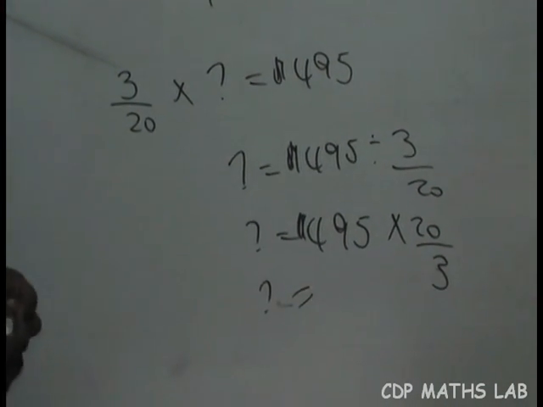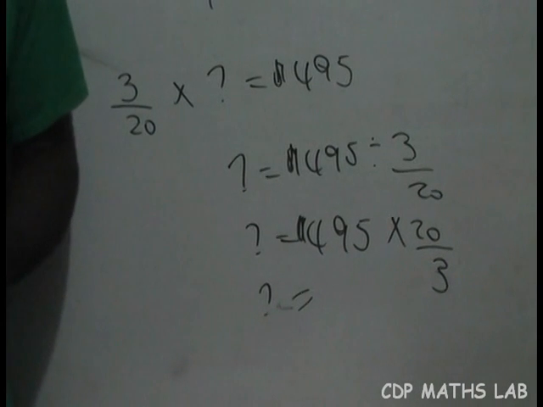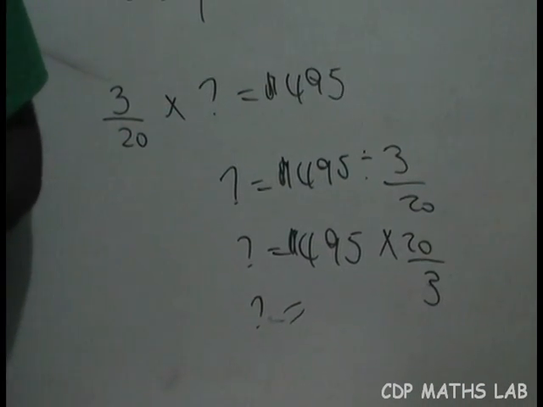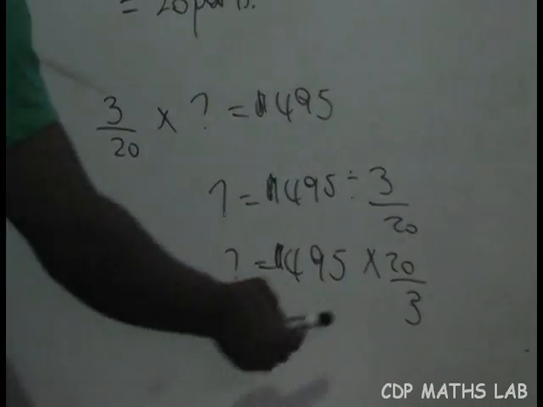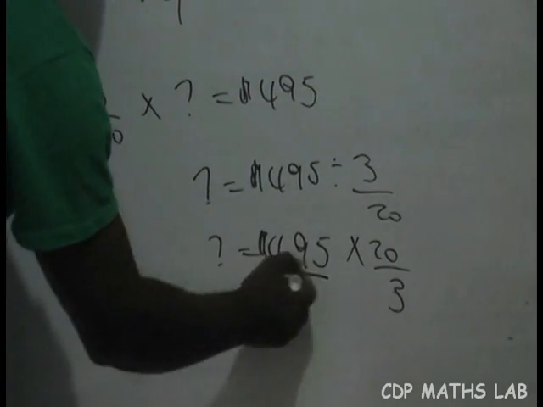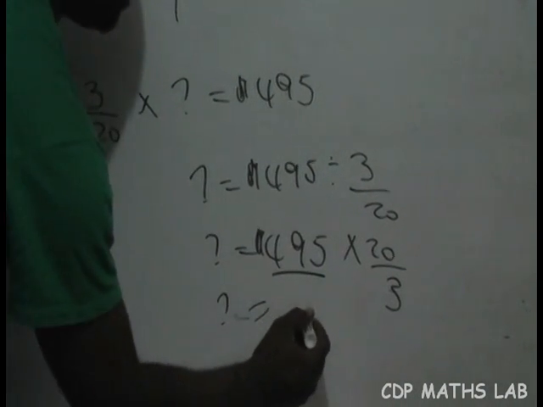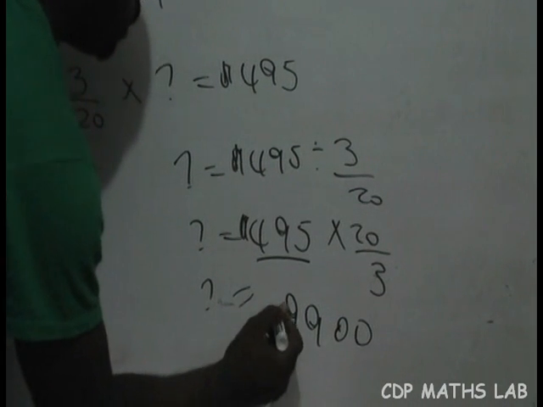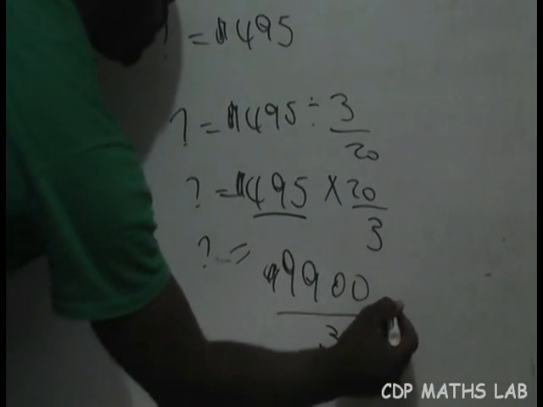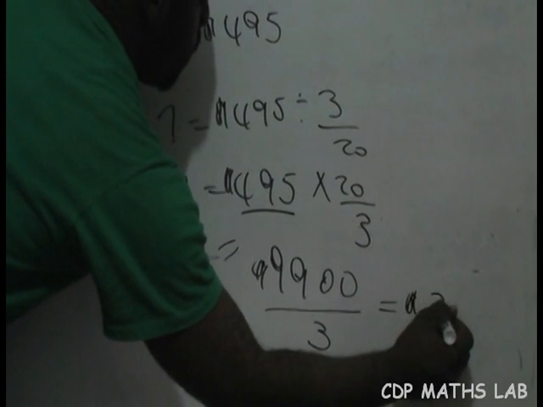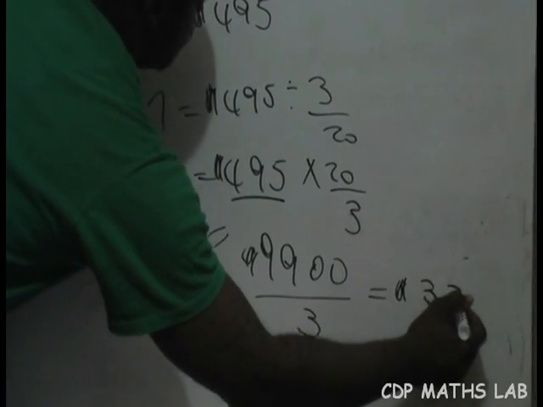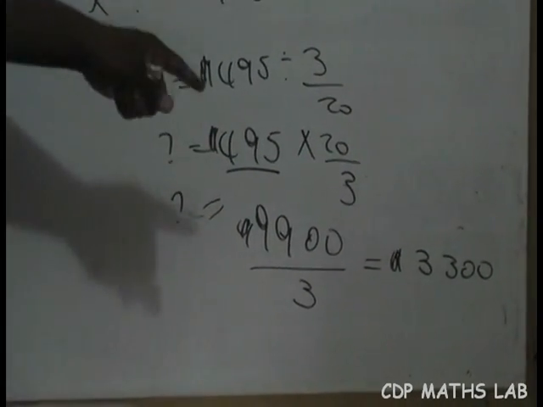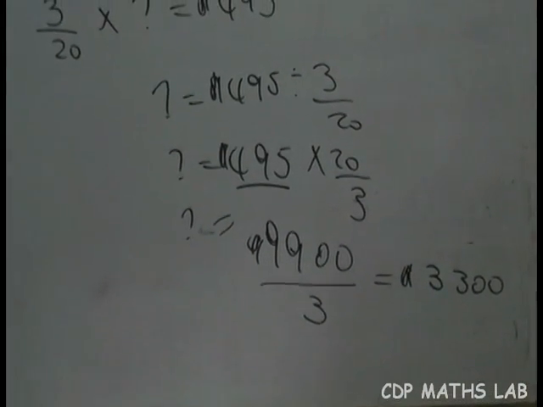That's the question. Now what are we looking for? We're looking for the sum of money that they shared. Now, so 20 times 495 is equal to $9,900, and that now must be divided by 3, which is equal to $3,300. Now that $3,300 represents the sum of money to be divided.